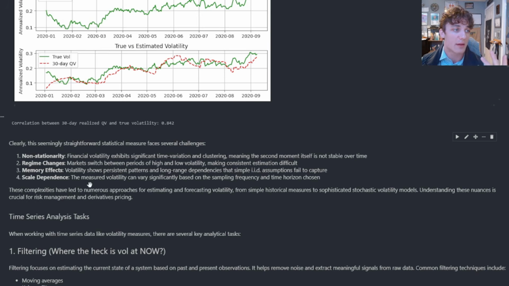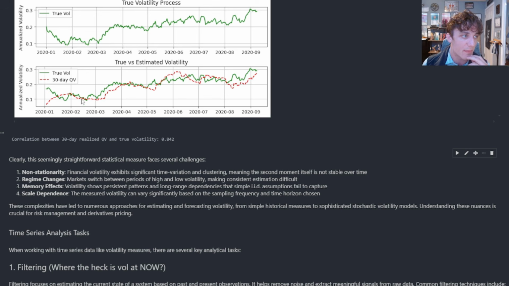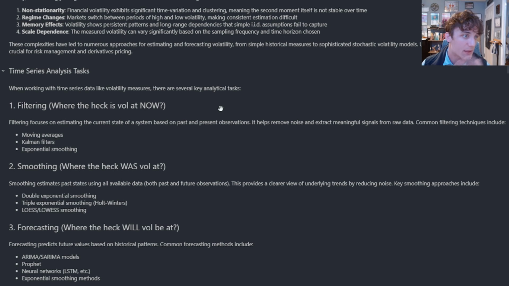In the context of modeling volatility, we face several challenges. I've discussed a few of them, and I've listed some of them here. But there's a lot we can do to try to develop a better model than just this simple rolling 30-day average. And there's a lot of different models for volatility. In fact, each one probably merits a lecture for each model. Nevertheless, I figured I would discuss the different tasks from time series analysis and some of the models for volatility, so that if anyone wanted to continue doing some research, they certainly could.